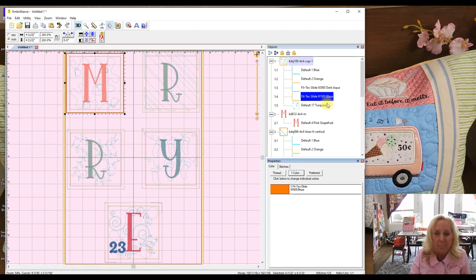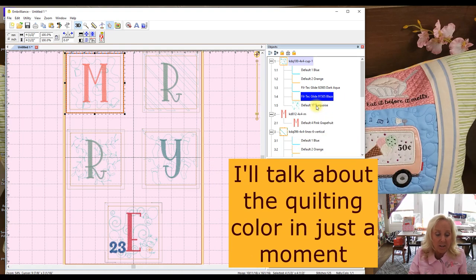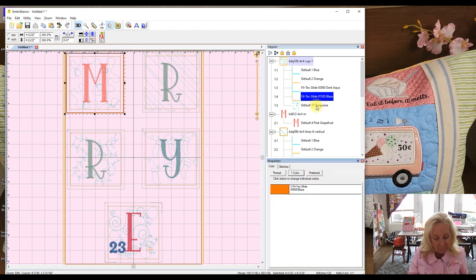All right. So one other thing is on this turquoise, if you were to keep the turquoise on all five of the blocks, you would not get a chance to change the colors. And it looks like most of them have a different color. The M and the first R are the same pink, but so you could keep the first two. The M and the R will use as pink. That will work fine. All right, so we want to move to the next block.